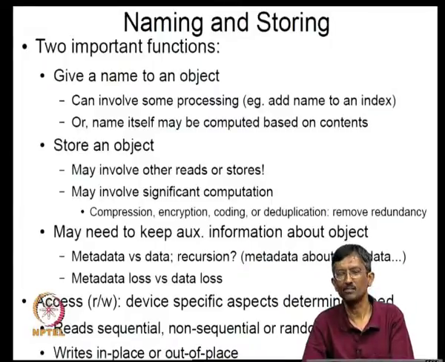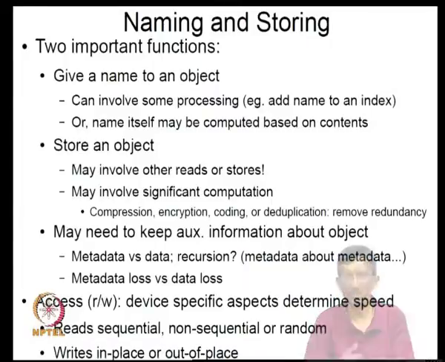So there are certain kinds of things that we human beings also do, okay? And the same complexity that attends to a storage system is there in our systems also. And more important thing for us as storage systems is that you always need to keep auxiliary information on an object. That is, it's not necessary just to store the thing. I need to keep an index about it.